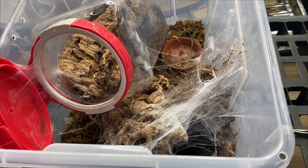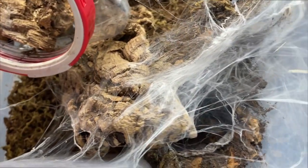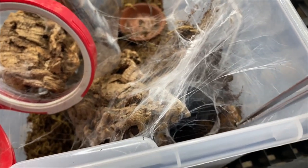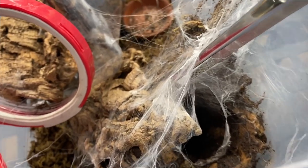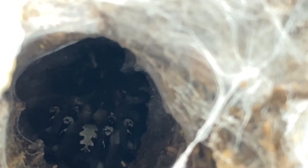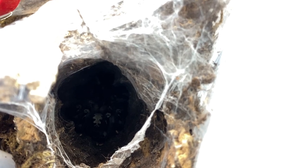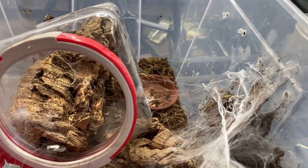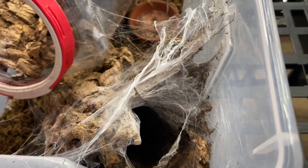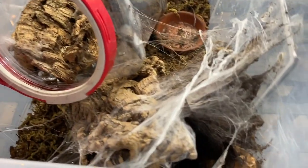This is an interesting enclosure — I actually have a mature male P. regalis here on breeding loan with my female named Amara, who recently molted. If you look carefully you can see her in here and her molt is actually behind her. She's just an incredibly beautiful Poecilotheria. The male's been tapping lots and they've been cohabiting for almost three months, so hopefully this will result in an egg sac at some point.